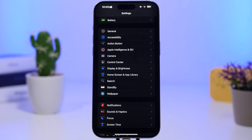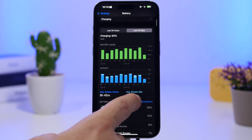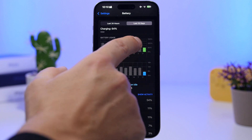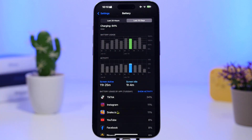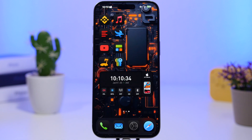Now let's look at battery life. We're referencing beta 2 data since we need a few more days for beta 3 results. The second beta didn't look great: at 50% battery, 4 hours 34 minutes of usage; at 120%, 9 hours 25 minutes; at 100%, 7 hours 25 minutes; and at 125%, 11 hours 25 minutes. It's basically an average battery life — not the best, but hopefully it improves with the public release of iOS 18.3.